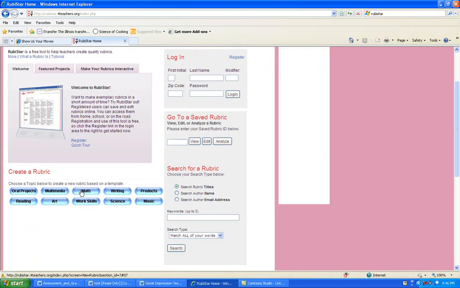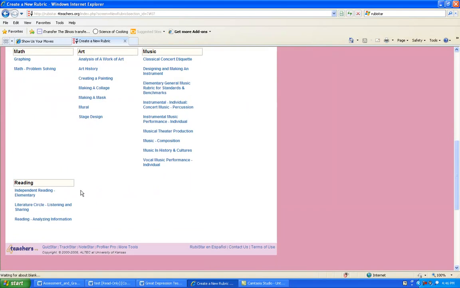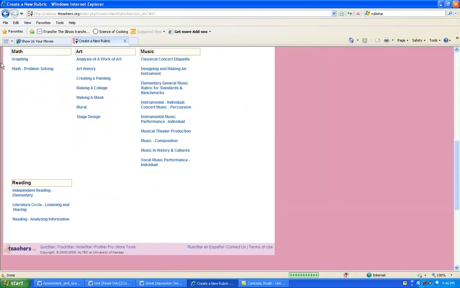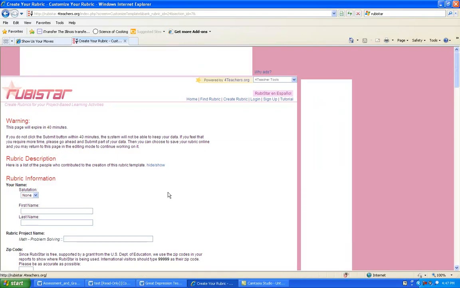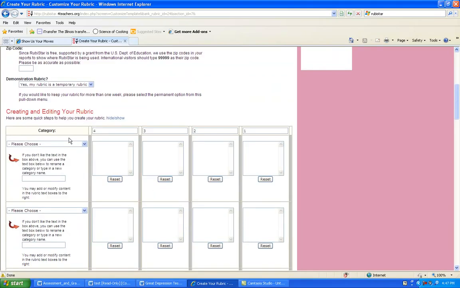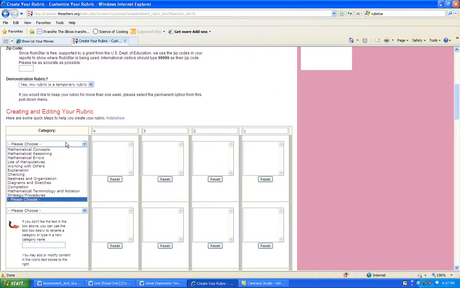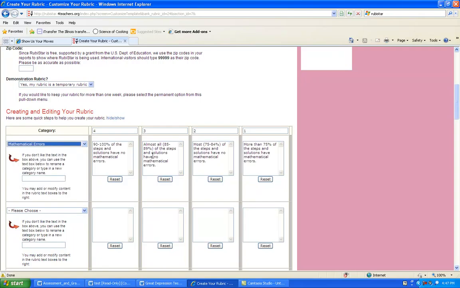So let's say you have a math project. So if you notice for math, you have graphing and you have math problem solving. So let's say, for example, you want to give your math students a problem solving activity and you're like, how do I grade that? Like, what am I looking for? So when you fill in the blanks, of course, at the top, they give you the categories. So concepts, reasoning, mathematical errors, etc. So when you click on it, it'll fill in the criterion for you. So then you can decide, oh, I want that to be 80 to 100%, not 90. Of course, you can totally customize it to meet your needs.